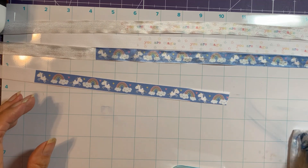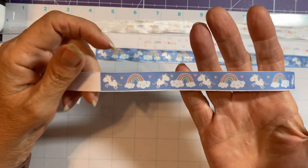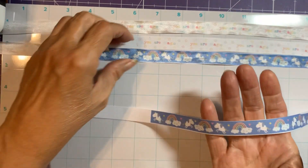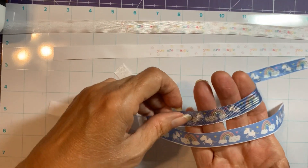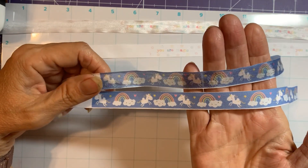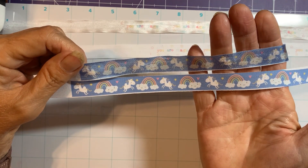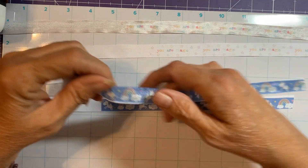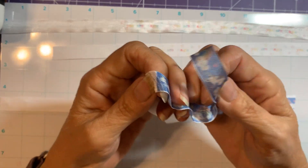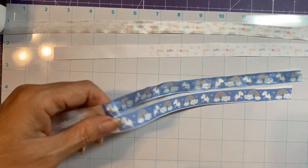I went a little crooked on the end, but there it is on the We Are Memory Keepers, and here it is on the seam binding. I don't think it's that different at all. Like I said, if you're wrapping it up in a present you're going to make a bow anyway — I'm not hating it, that's for sure.